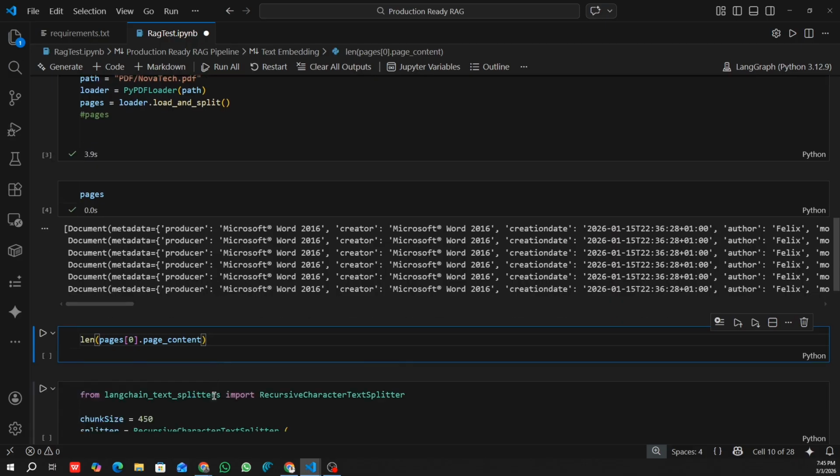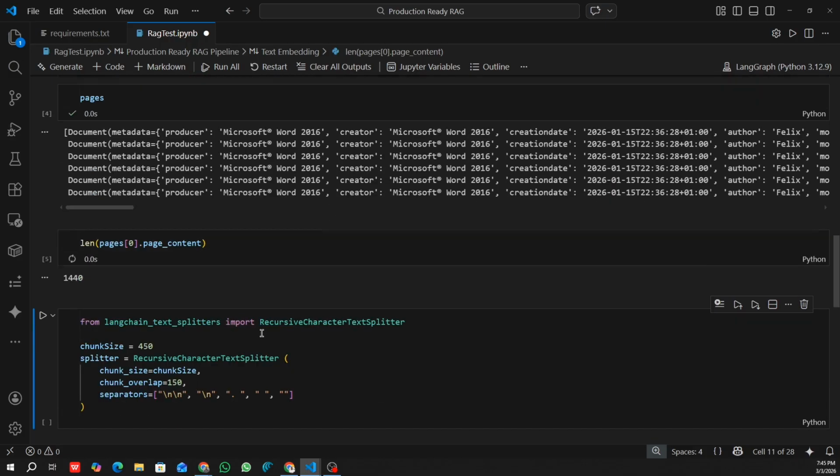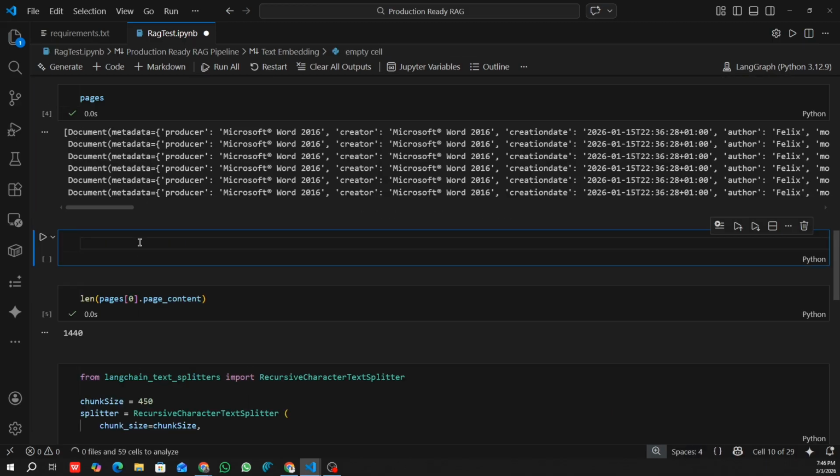So if I print the content in the first page, this is the length of the content here. So now when we look at the content in the first page, let me pick the first page, dot page content.